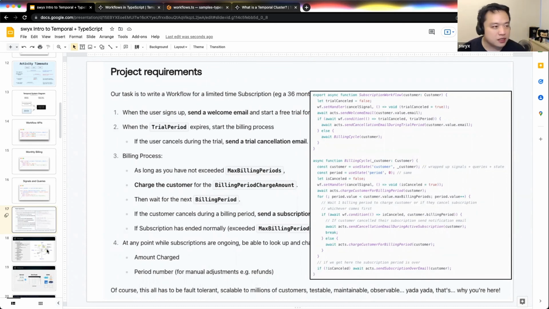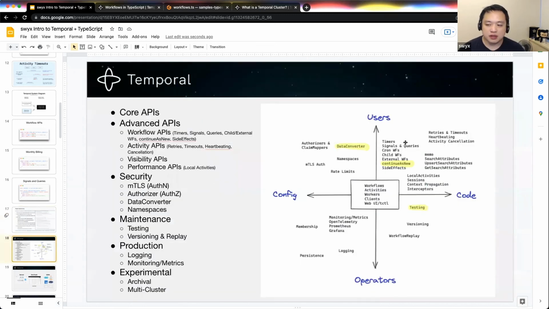I like to draw out a little bit as well. We're not always about workflow APIs. We give you a lot of toys to play with once you move into the workflows and activities construct. But we also have a lot of APIs for security, for maintainability, for observability, which we think are very important for a production system. We don't have time to cover any of that, unfortunately, and I need to learn more of that myself. But the maintainers here can help you as you explore and in your Temporal journey.